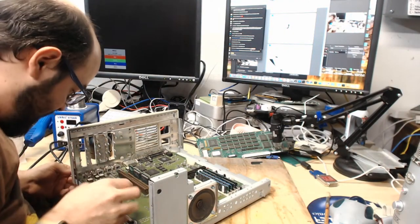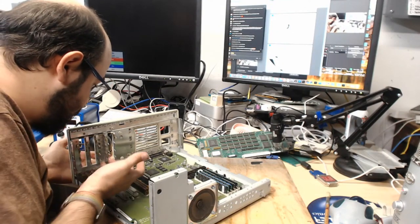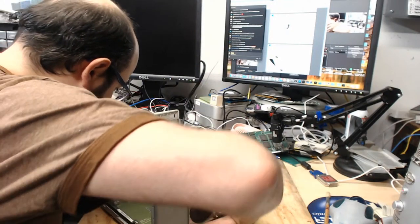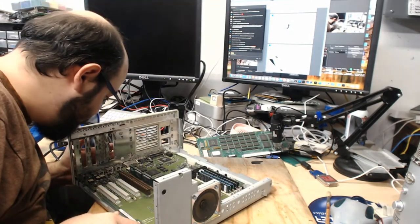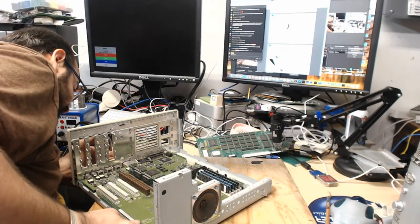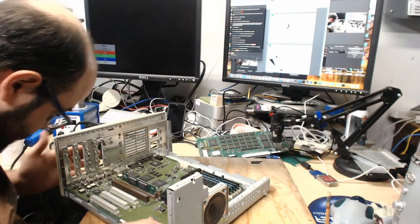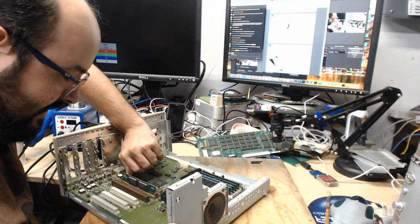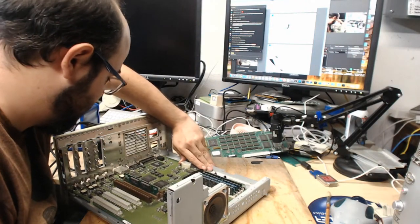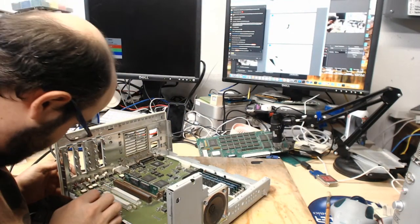Alright, that should be... I guess these sound ports and these ADB ports and stuff just never really touch the back of the... Unless this is, like, weird here. I'm just trying to get this to... Something is not... Yeah, this is not fully back, I don't think. Let me slide it out and slide it back in again. Yeah, nothing's in the way there, I don't think.